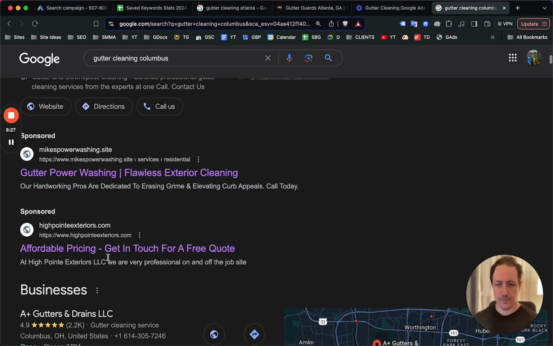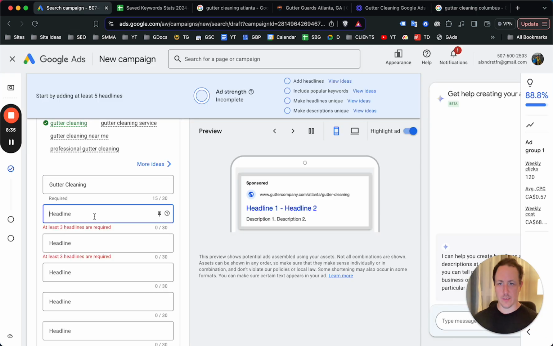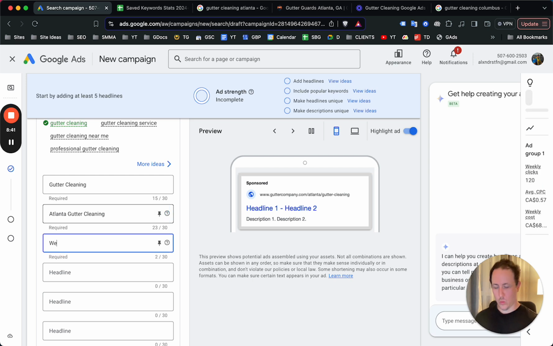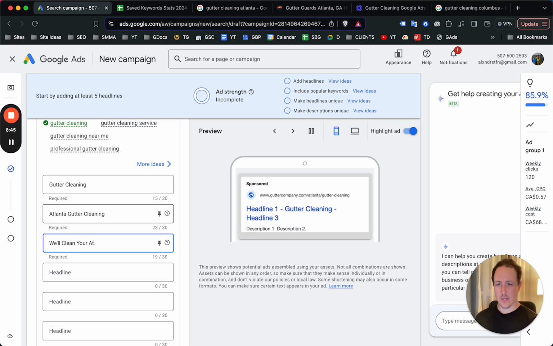like this one, right? This makes zero sense from any sort of Google ad spend or marketing perspective, right? So gutter cleaning, Atlanta, gutter cleaning, will clean your Atlanta gutters. No, we'll clean your gutters.